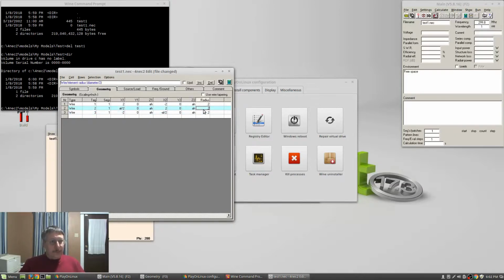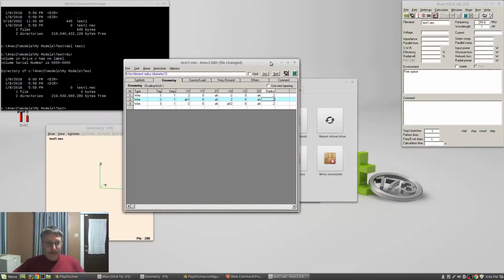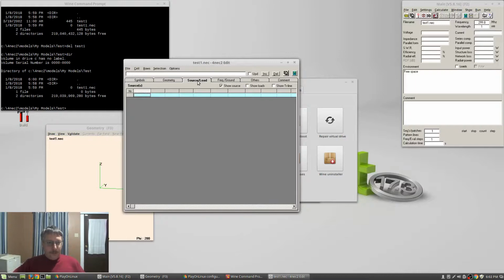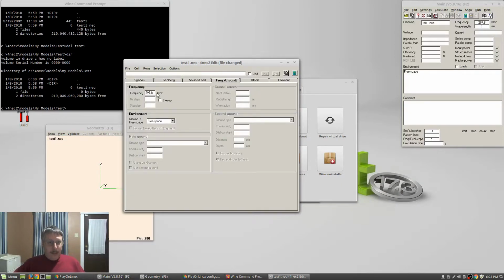H.2 should give us a dipole. Source. We're going to go voltage, tag 1, segment 50%, 1, 0. Frequency.